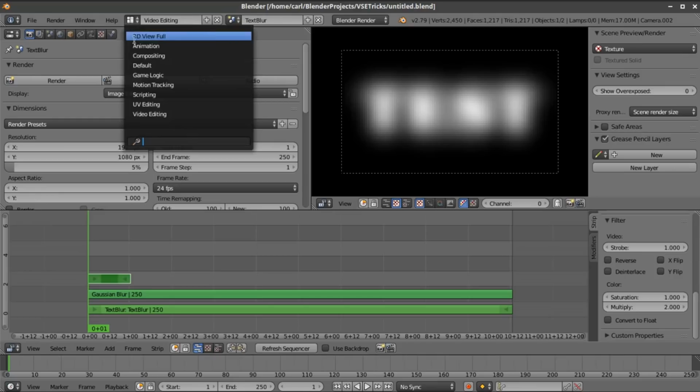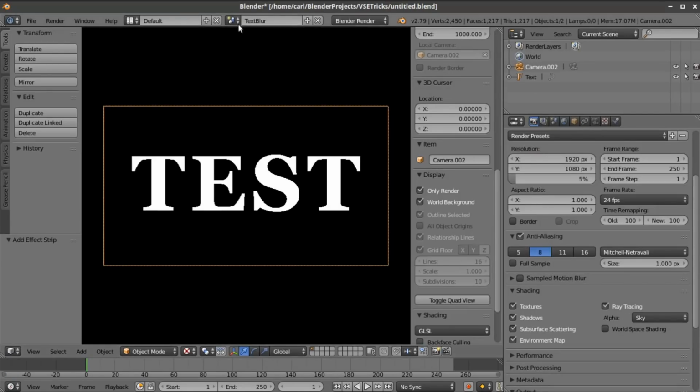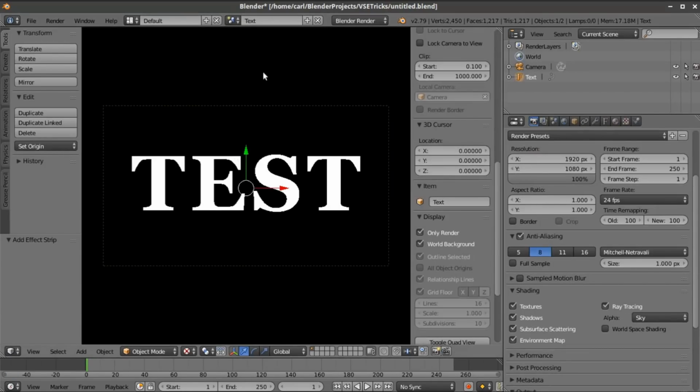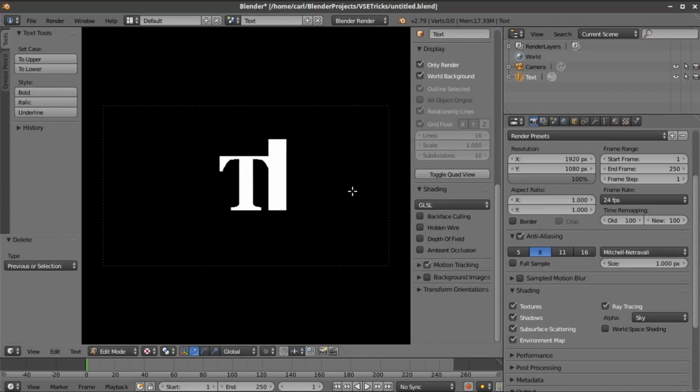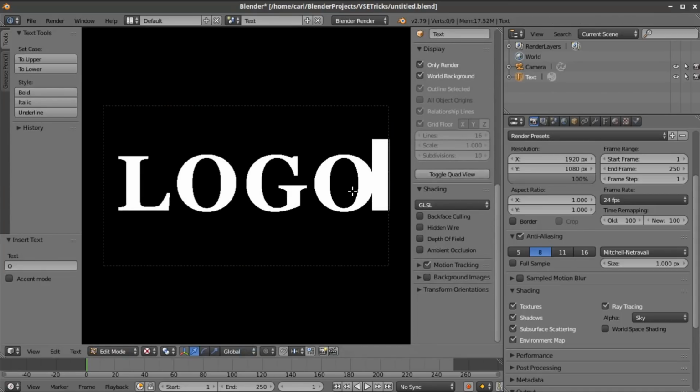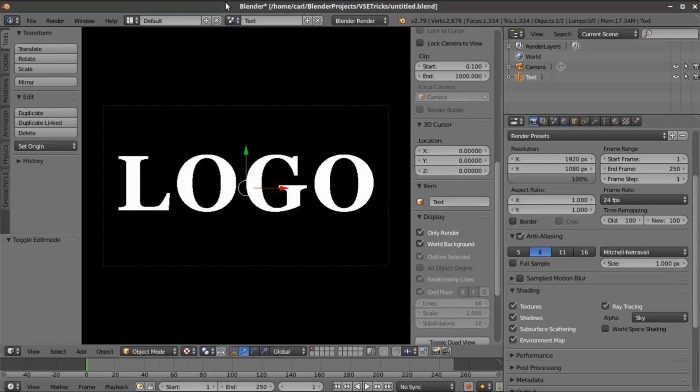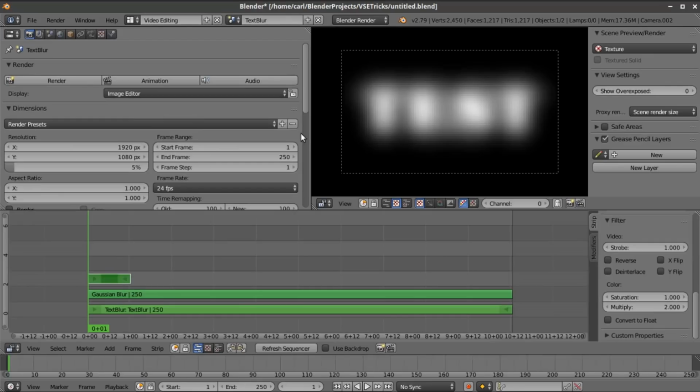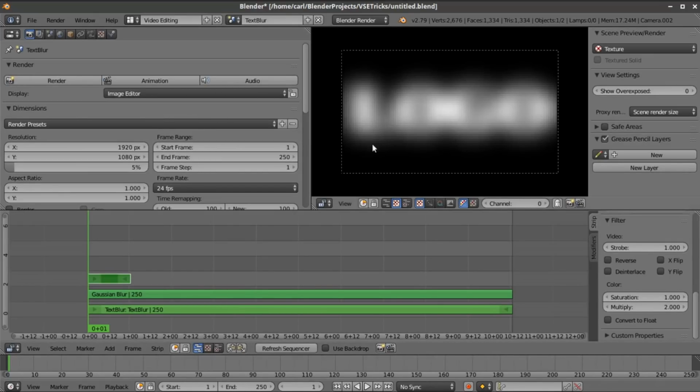So we'll go back to our default view, and we'll go to the original text view here, the very first one, which is set at full resolution. And just to prove the point very quickly, if I tab into edit mode and I change this to logo, tab back out. If I go now to my video editors and I hit this little button here, refresh sequencer, you will see that it updates now.